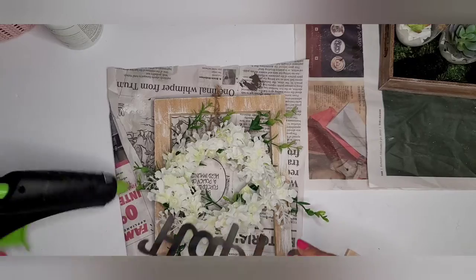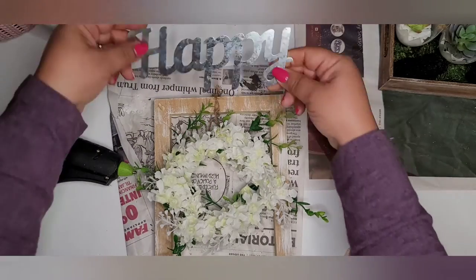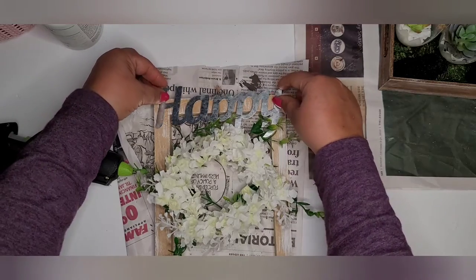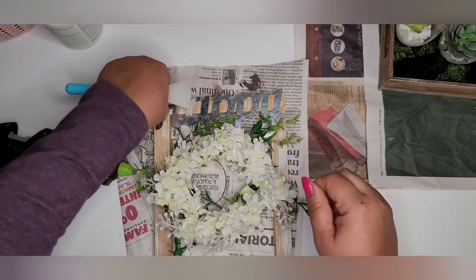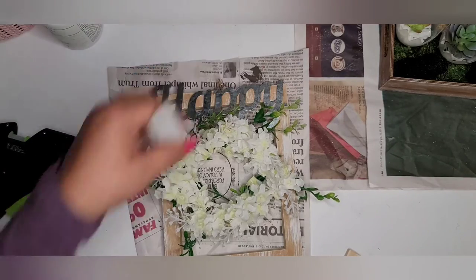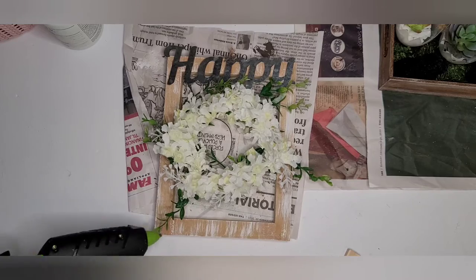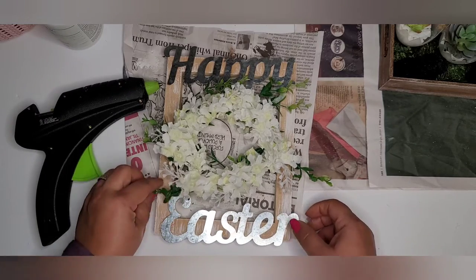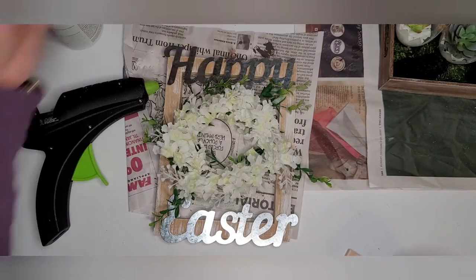And so I just kind of hot glue the flowers onto each other very gently. And so now I decided to add this galvanized happy that I had left over from last year. I didn't see them this year, so I don't know if they brought them back. So I'm just going to add a couple dabs of glue and then put that on the top. And then of course I have to have the Easter one too. So I add the Easter one to the bottom underneath the wreath, a couple of dabs of glue, and I add that on there, and it's looking cute.